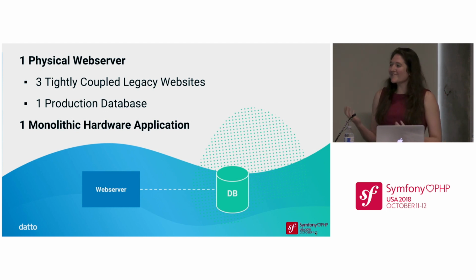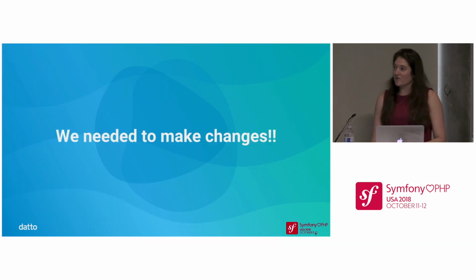So we were starting to see a lot of scaling problems. And it wasn't necessarily the vertical scaling, because we hadn't hit the edge of this box. We actually had 512 gigabytes of RAM on this 1 box. So we had done a lot of work on this. But we were seeing the issues with maintainability. We were seeing a lot of issues with bugs within our code. And we were seeing things that were breaking between our different applications because they were so tightly coupled. So we knew we needed to make some changes.